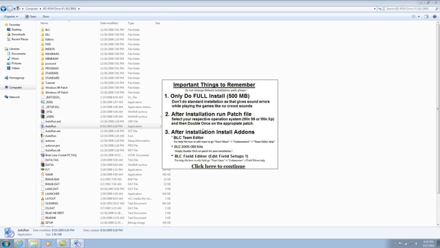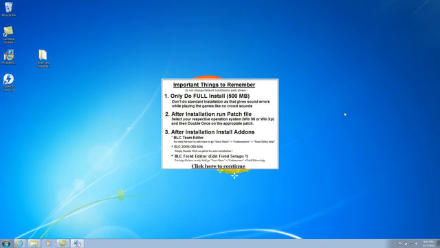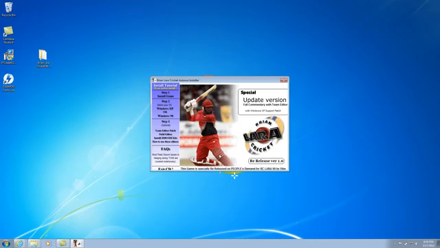It's going to show a small warning. For example, I have to do only the full install, then run the patcher files after that, and after that there are a few add-ons that I have to install. So the first thing you have to do is watch a tutorial, and I'm skipping that step because this is a tutorial itself. So I'm going to go to the next step, that is the installation of the game.